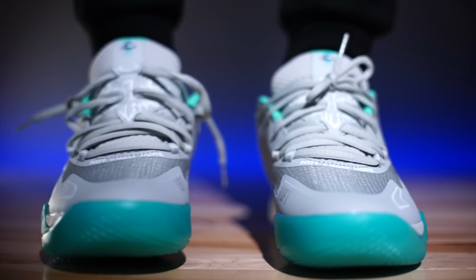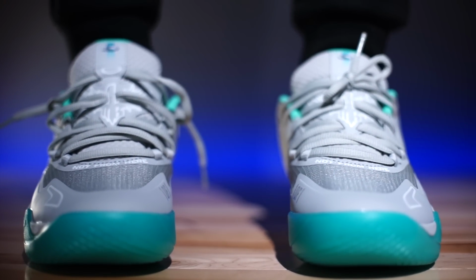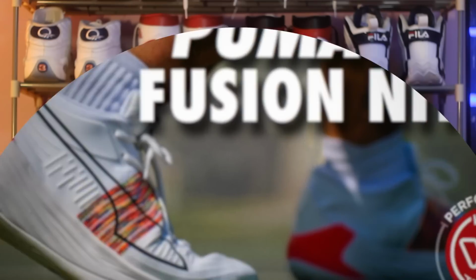The biggest upgrade for the MB.01 Low over models of the past is the cushion. You've got a nitro foam cushion setup, and if you played in the Fusion Nitro, it's a similar setup to what you had in that, and it feels really good. Whereas something like this, the cushion was kind of dead. Enter the MB.01 and the MB.01 Low with that nitro foam cushioning. You're maintaining a lot of that great court feel, and you've got a better foam underneath your foot.